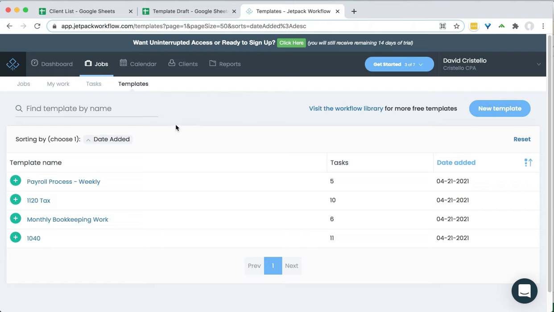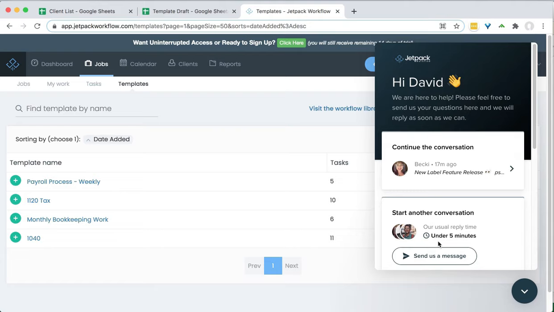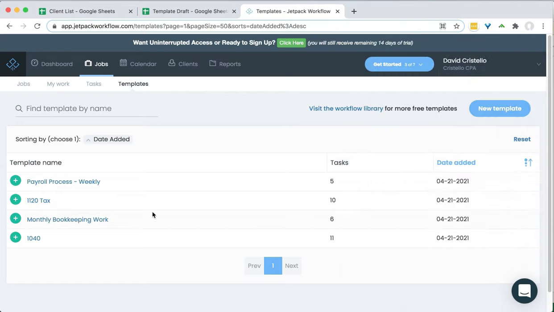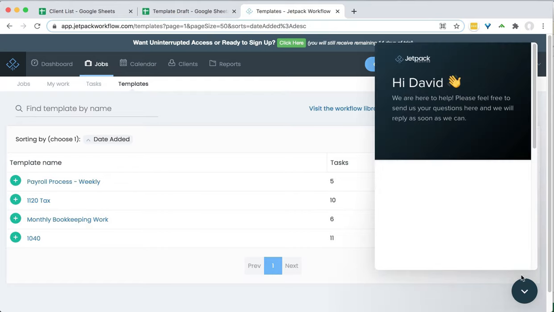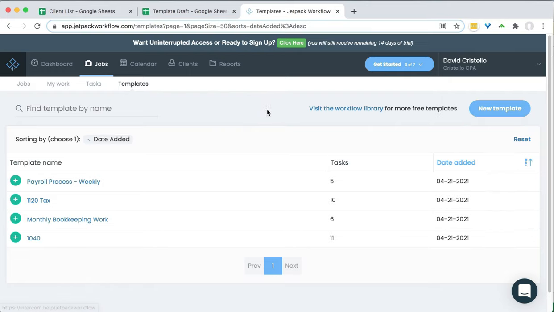So document a handful. If you ever want us to look at it, we're not a company that shies away from talking with firm owners and ambitious practitioners. You can open up the chat down below or our support ticketing center down below. You can see that right now it's under 5 minutes. We typically like to keep it under 20 minutes. So if you want us to take a look at what you've built out, happy to do so. If you want to have some best practices, happy to do so. If you have questions, we have the help and support up here as well, full knowledge base of all the articles and training you can want.